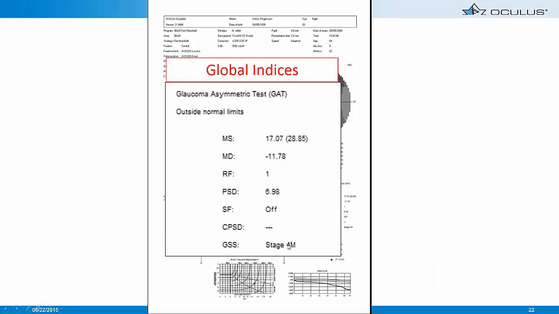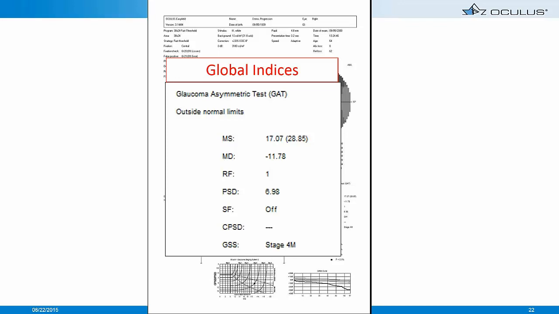And I'll take a look at some of the global indices here. We have our mean sensitivity, mean deviation or generalized defect, and then pattern standard deviation or localized defect. One of the common questions that we get is, at what point does the mean deviation become significant? Or at what point does the pattern standard deviation become significant? And the answer is actually right there on the report.